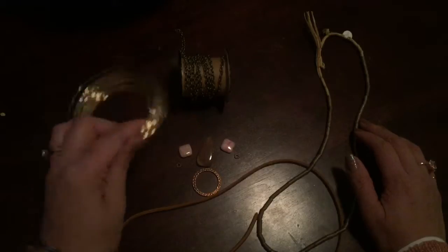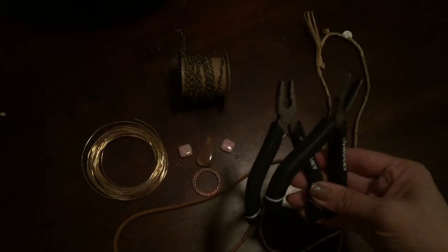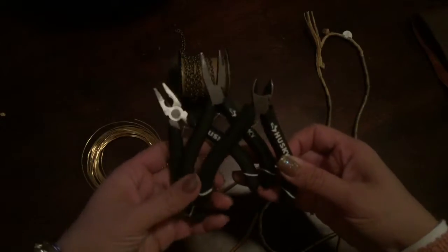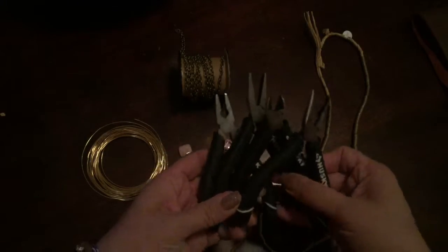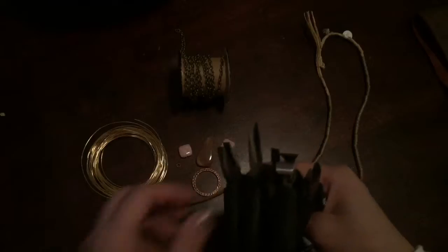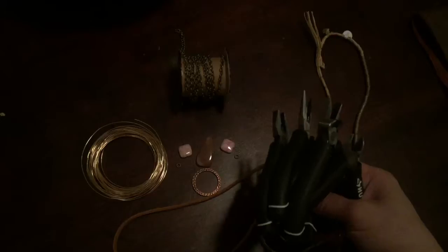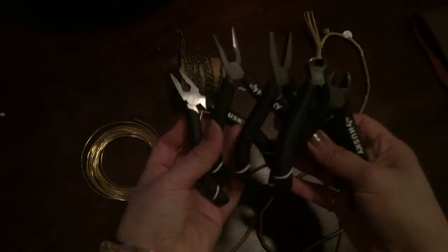This is a 22 gauge copper wire, and these are my pliers. I actually got these for my husband for Christmas. These were my stocking stuffers, and these are a lot more heavy duty than regular jeweler's pliers I do have, but you can still achieve that with maybe just the tip of this if you don't have them with you. And it also comes in this awesome little travel case. So this is going to be great for jewelry repairs on the go. So if you want something different than regular jewelry pliers, get these. These are awesome.